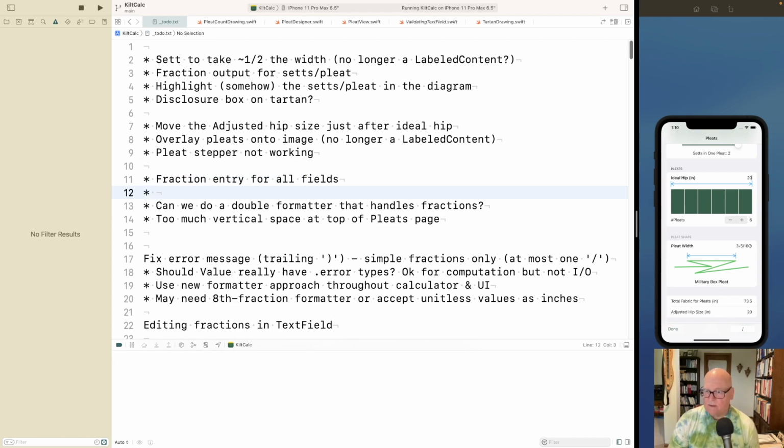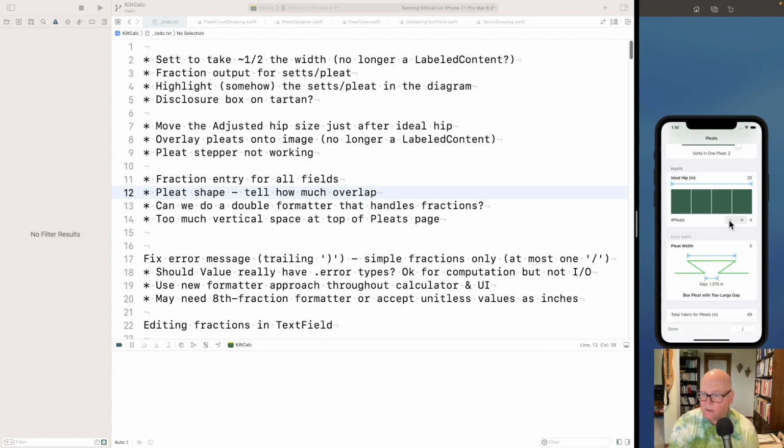And I guess on the pleat shape, let's tell how much overlap. We tell you the gap if there's a gap. So if I go the other way, yeah, we tell you that. That would be good.